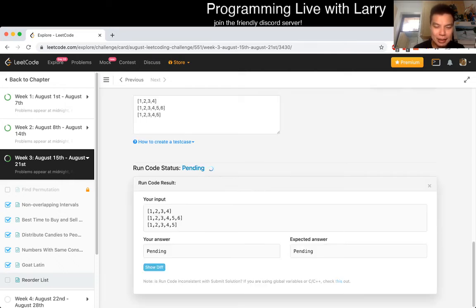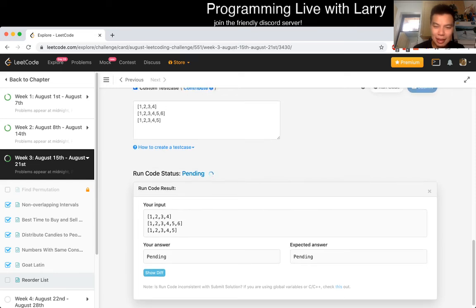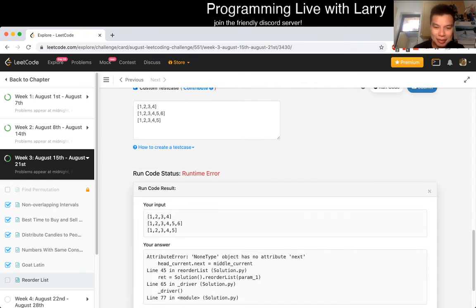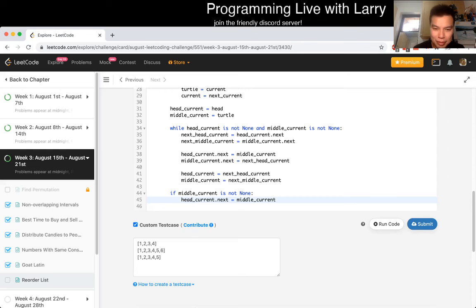But yeah. Is the other one head current? No, this one we knew to be none. It's just that. Okay, so what is the tail here? Oh, okay. No, that's not right.